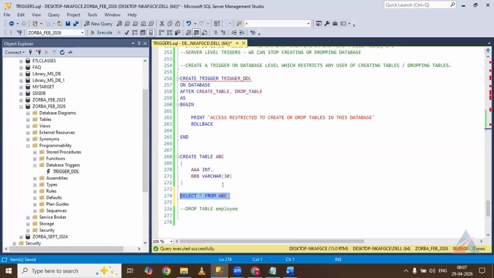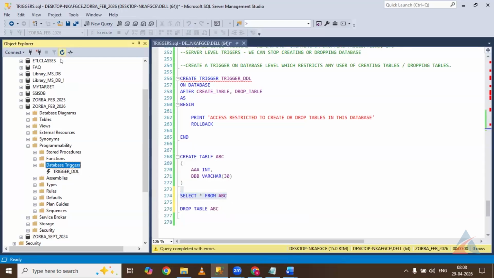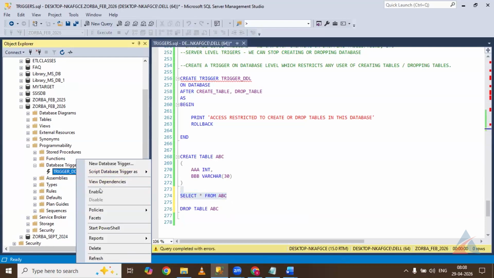Table is there. Now I'm dropping this table also. Drop table is also done. See, because I disabled the trigger. If you enable this trigger again, it will not work.